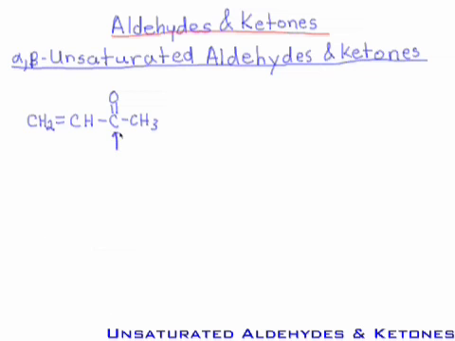Now, if I localize the ketone or aldehyde group, such as this position, I can identify the proximity of the alkene with regards to a carbonyl group as being on the alpha carbon and a beta carbon. This carbon's also alpha, and hence the term alpha-beta unsaturated. Unsaturated meaning an olefinic or alkene-like bond. Alpha-beta unsaturated, in this case a ketone.